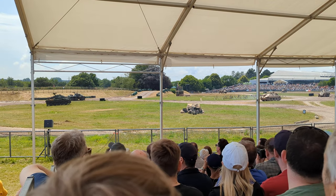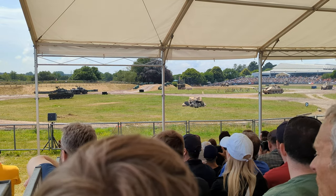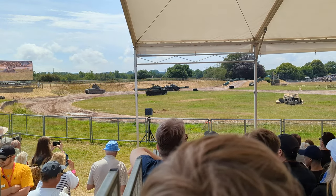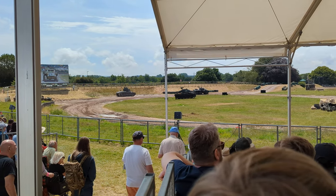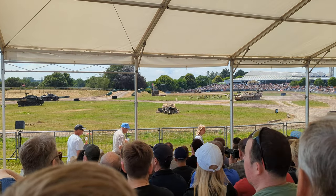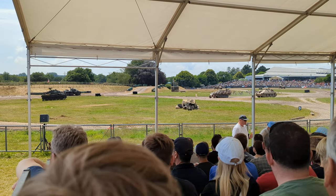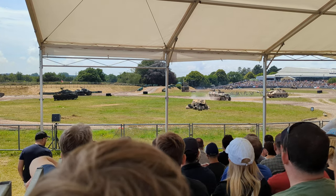Tough. Panzer Grenadiers. And there's always a risk when you've got the infantry deployed — there's always a risk to your armor that some of these guys might be packing something like a Panzerfaust or a Panzerschreck. So I'm guessing that our Allied Force Commander is going to deploy some infantry to try and flush out the German infantry, to try and protect his armor from those shoulder-launched anti-tank weapons.